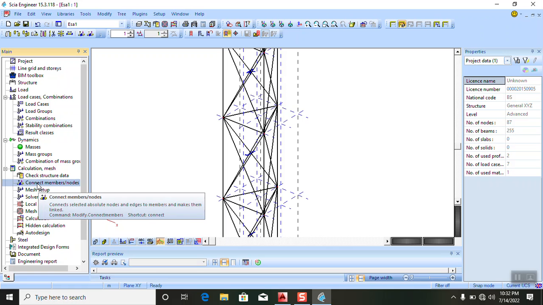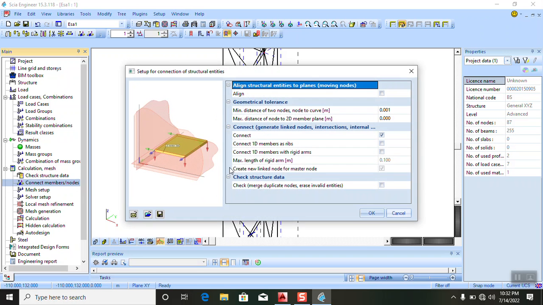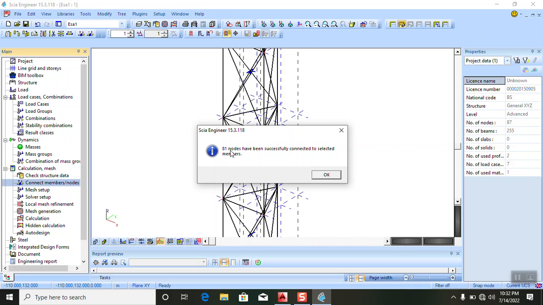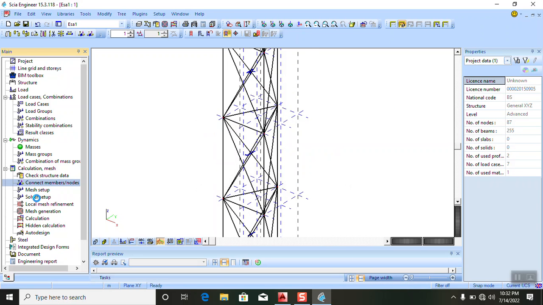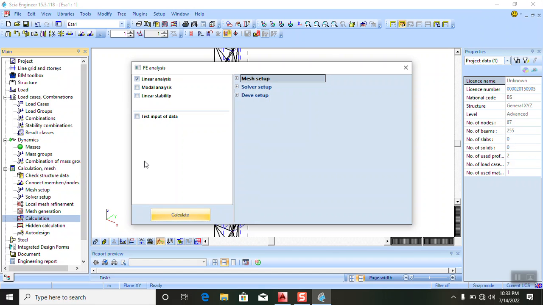If we have any conflicts in the nodes, let us see so that it can fix it. We want to fix it, so it has fixed almost 81 nodes. Good. And the next thing to do is the calculation. This mesh and reinforcement, because we are not doing reinforced concrete, so we just go to calculate.